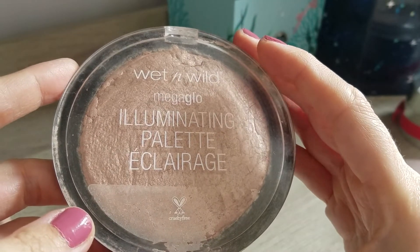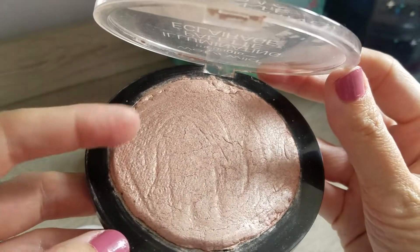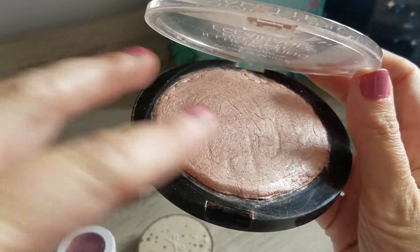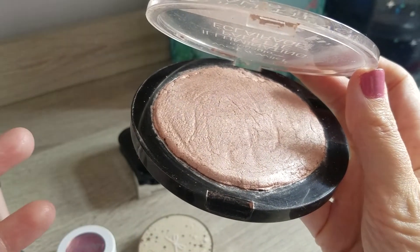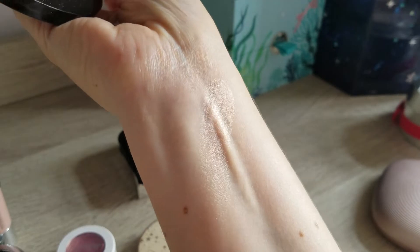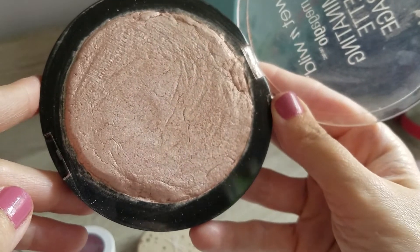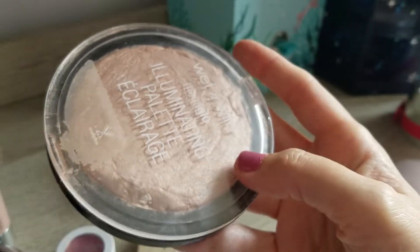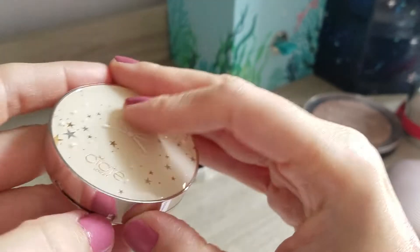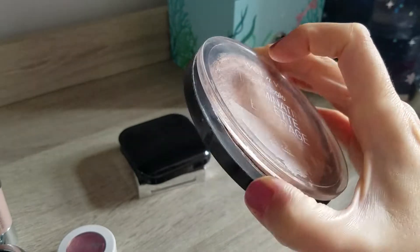I also repressed this one - this was my Frankenhighlighter. I mixed up a lot of my highlighters. I did repress it again because I mentioned in my last video it was a bit weird, and I started to use it quite a lot on my legs and arms when it was warm because it's just such a nice shimmer. It's a really nice subtle shimmer and it turned out such a good color. I'm glad I repressed it because it seems much better mixed now with the second press, and it closes a bit easier too. I haven't used it much recently since I repressed it purely because it's getting cold now outside, so I don't have my arms and legs out anymore.